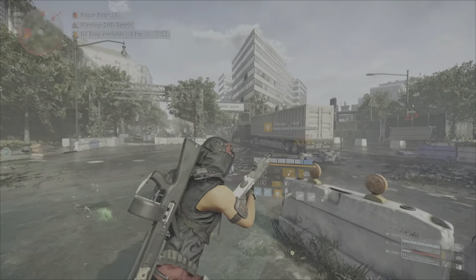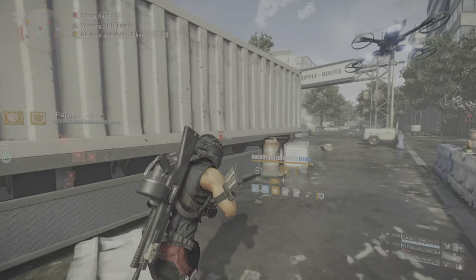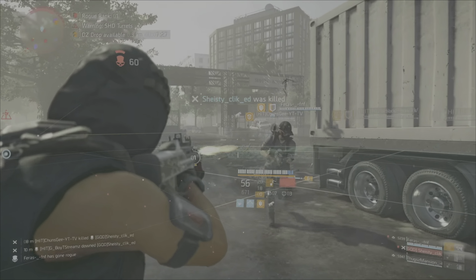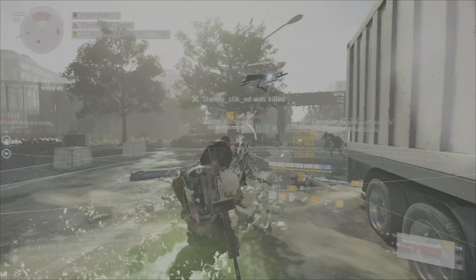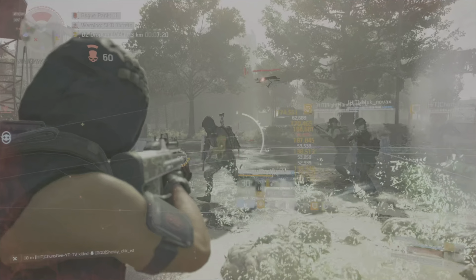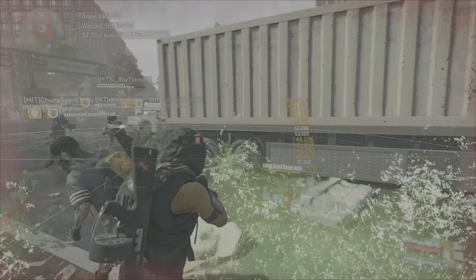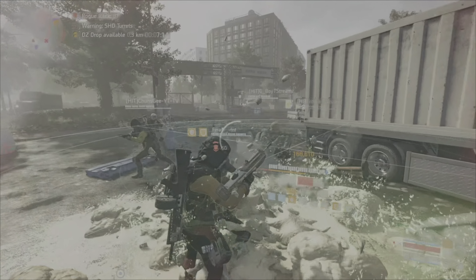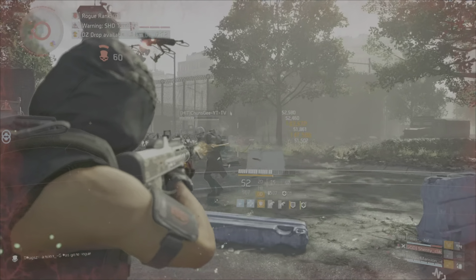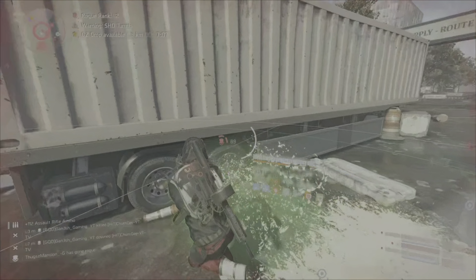Synchronization issues. The game server has to synchronize actions from players with varying latencies, which can lead to inconsistent game states. For example, a player with low ping might see an opponent moving smoothly, while a high latency player might see the same opponent teleporting. Region locking. Some games implement region locking to minimize these issues, ensuring that players connect to servers geographically closer to them for a more consistent experience.